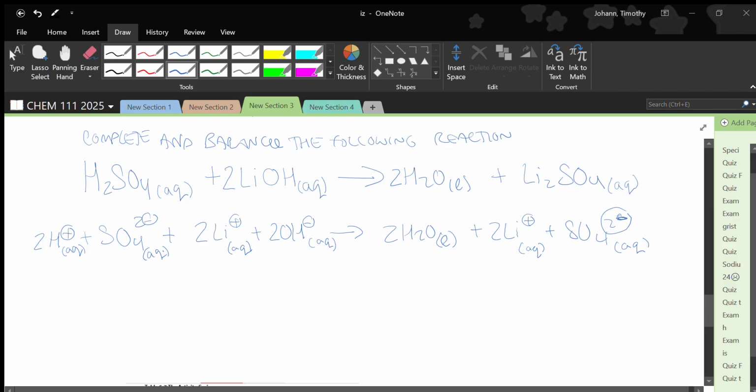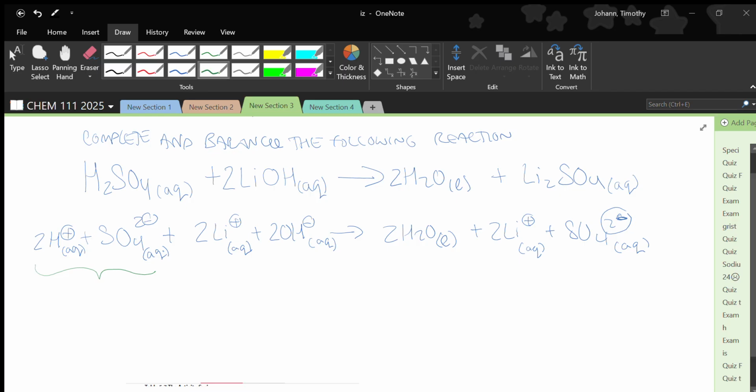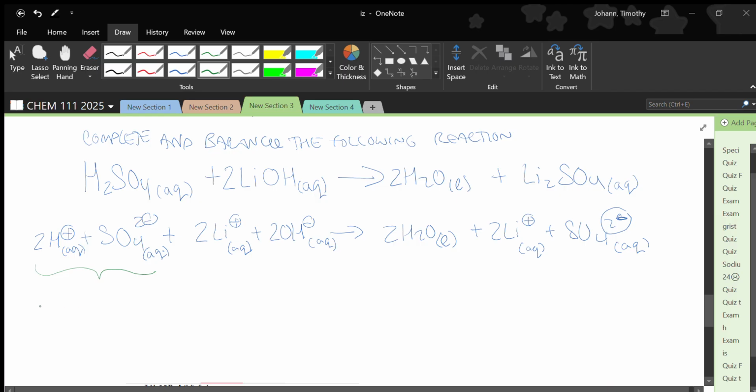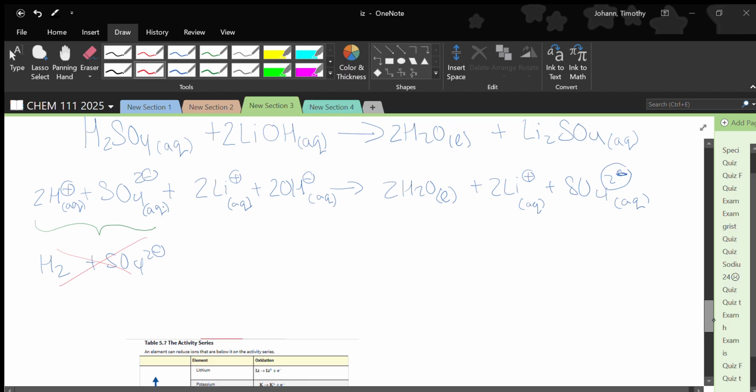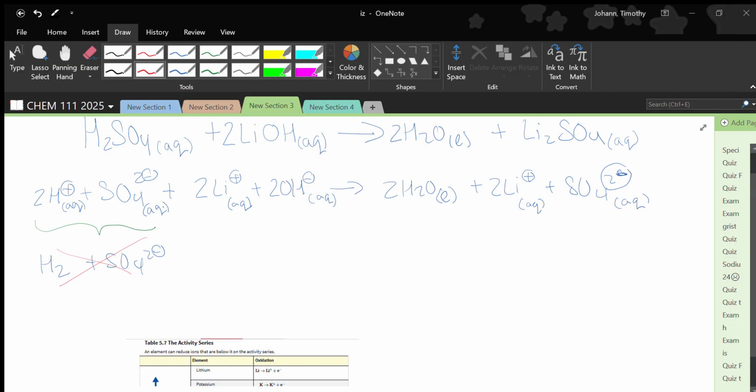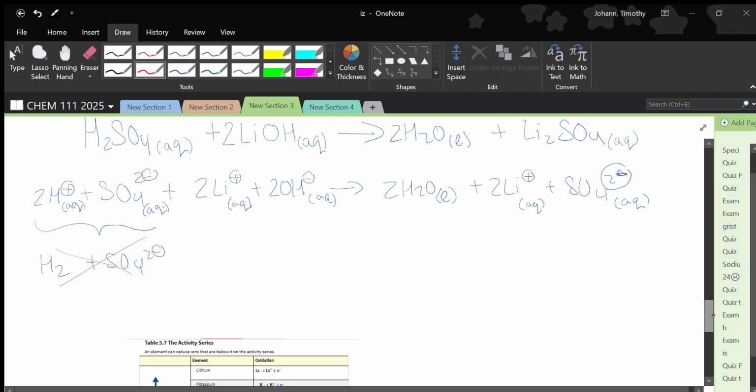Okay, questions? So the real point there, and the mistake that many people made, is that it doesn't break up to make H2 plus SO4 2 minus. Not that. Does that make sense? When you have extra H pluses, we'll call them protons soon enough, they all become H pluses, they don't stick together. Any questions before I move on?